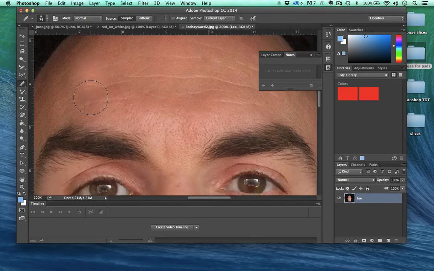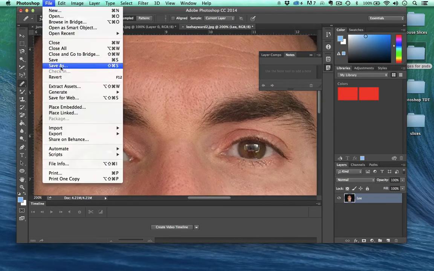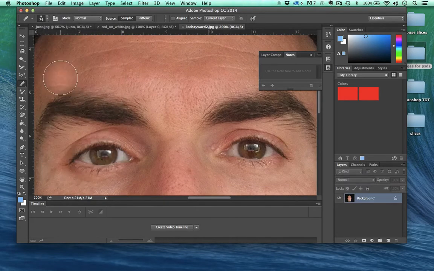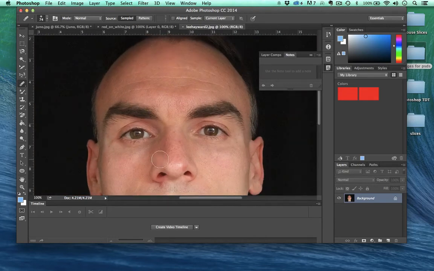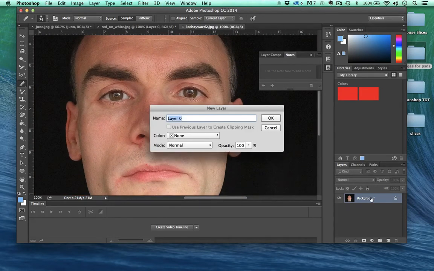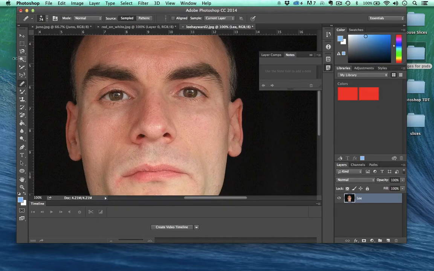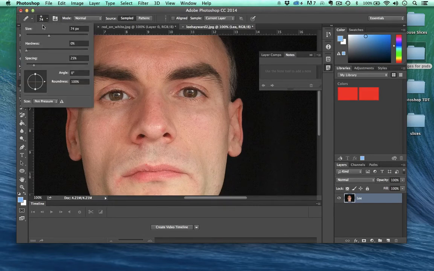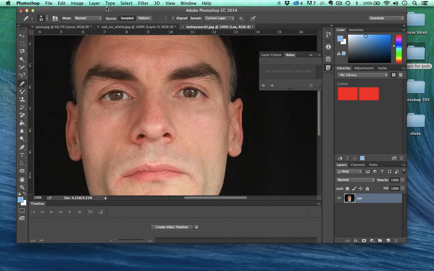Okay, so let's go ahead and revert all the way back to the beginning. Okay, so now we've reverted back, and I'm going to go ahead and unlock this layer. We'll call this layer Lee. And I can use the spot healing brush. I'm going to select right here and bring my size down a bit. I can use the spot healing brush to heal this little spot right here too by clicking the crosshairs, selecting that area, and then painting over it like so. Okay, so they're real similar tools. One you're just targeting, one you're just blending the surrounding pixels.